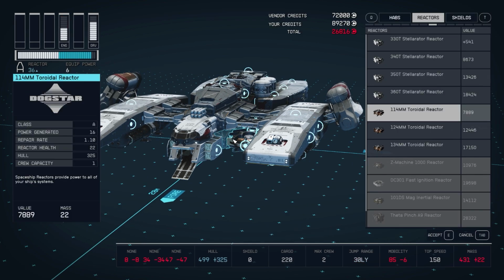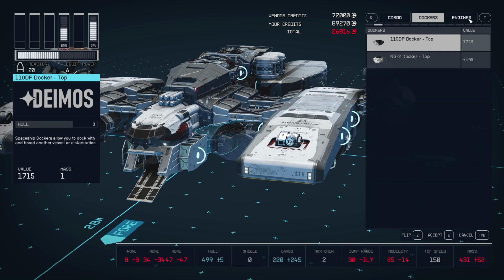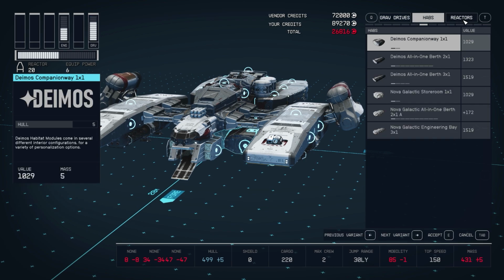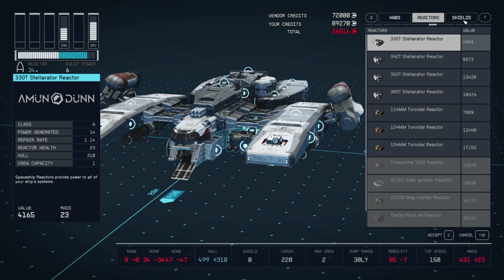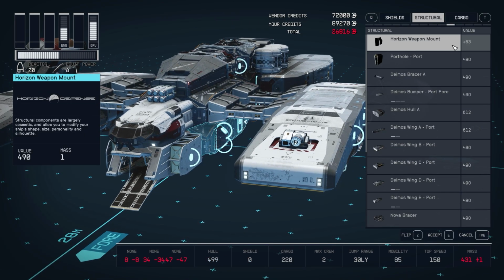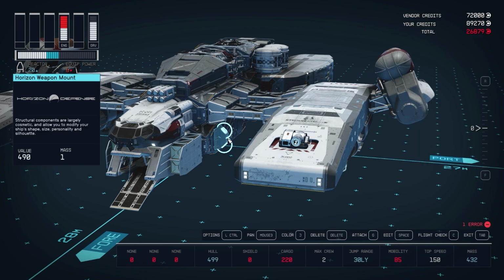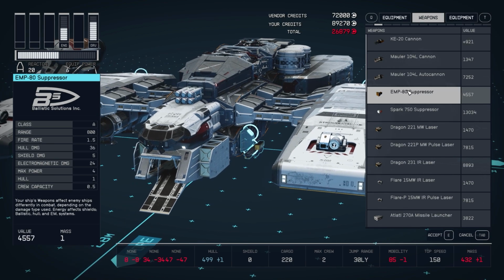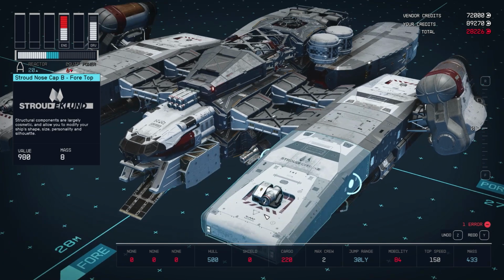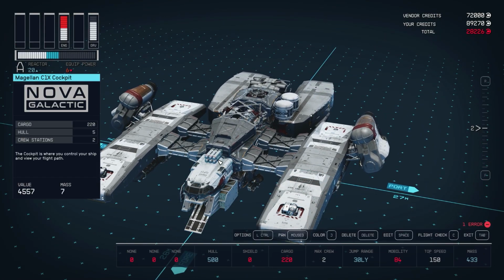Now, I'm thinking on the side here, just on the side underneath. And let's go ahead and do that. However, if you scroll through, you're thinking, hang on, it's not bringing up the weapons option. It's because some of the weapons can't actually be applied to the sides of hubs, for example. There are a multitude of reasons, but in that case, if you go to structural, you've got the weapon mounts here, horizon weapon mount. You apply that, and then you go on the weapon mount itself, and then you can apply weapons. So I'm just going to add on a cannon, and there we go, guys.